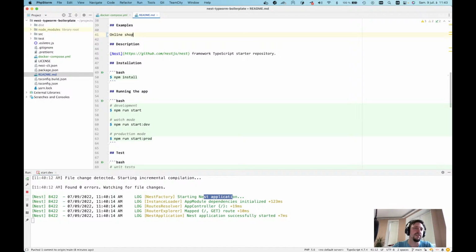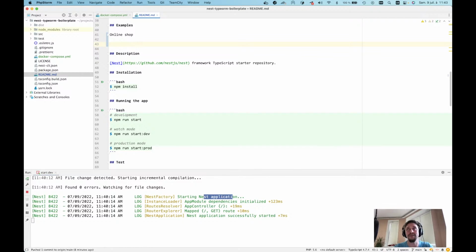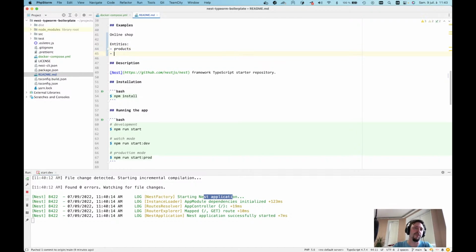So it's application for just online shop, and you will have some entities which you will work with. What is entity? So entity is like nouns which you operate in the project. So for example, you will have goods, which you better call products.